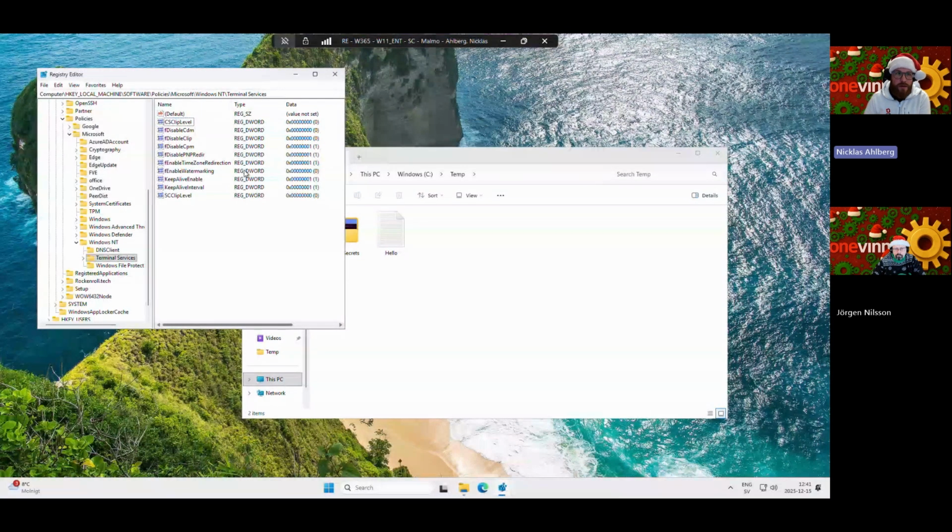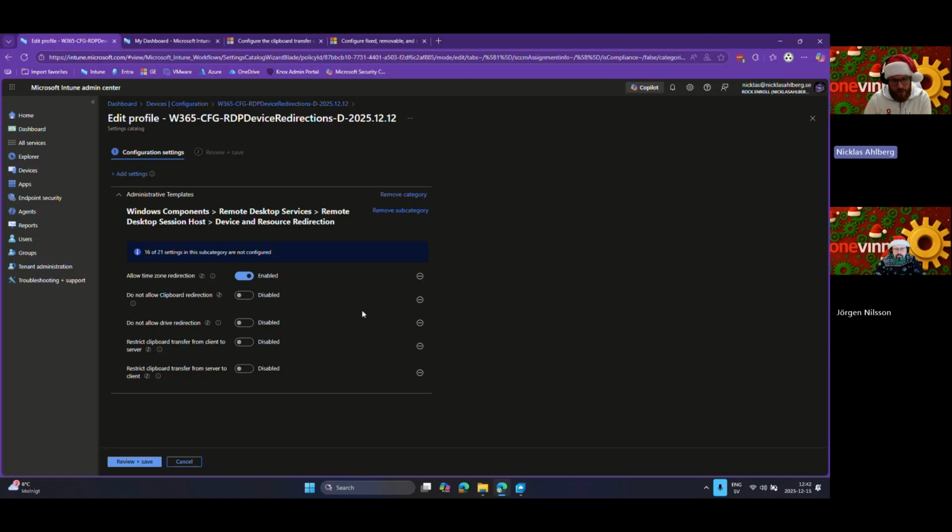So here we have in Windows 365, as you can see, by using those settings, from client to Windows 365, it's actually set to deny, because 0 meant completely block it, right? And also the server to client is set to 0. So this is actually not true. If we want to allow clipboard transfer in either direction, we must completely remove them from our policy.